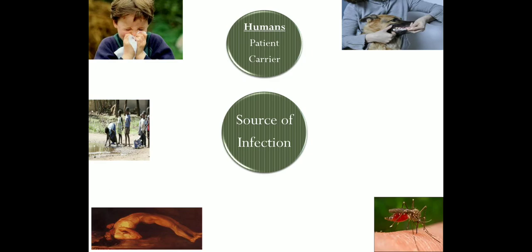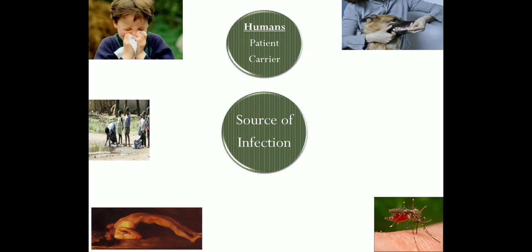Such individuals usually shed the organism from the body via contact, via air, or via droplets. Such individuals are called carriers. Carriers are usually seen in infectious disease processes due to inadequate treatment or inadequate immune response. Both these factors result in the incomplete elimination of the organisms from the body. Though they are less infectious than the patients, the carriers are usually more dangerous and are more responsible for spreading the infection in society. Usually carriers go undetected and they can transmit the infection for a long period of time.